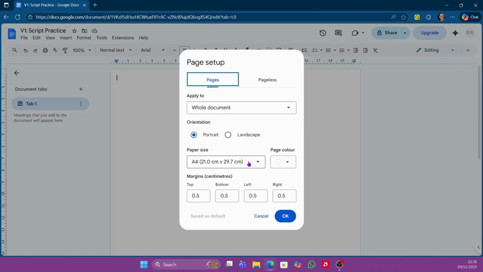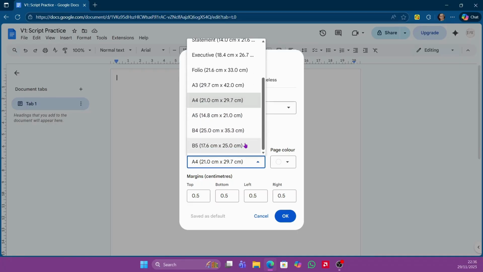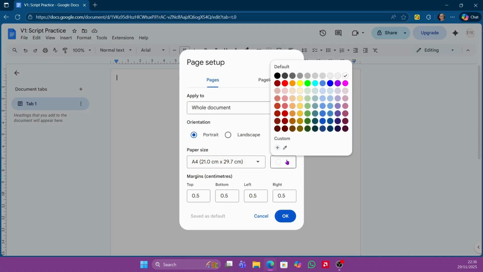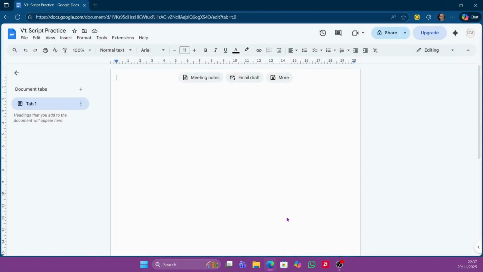Currently our document is in A4 size, okay, but you do have other sizes available as well, along with a variety of different colors. Underneath these options, we have our margins. Okay, so by default, these are slightly larger than 0.5, but personally, I think 0.5 works really well for Google Documents. So we're going to click OK.